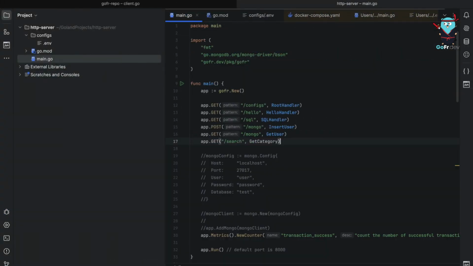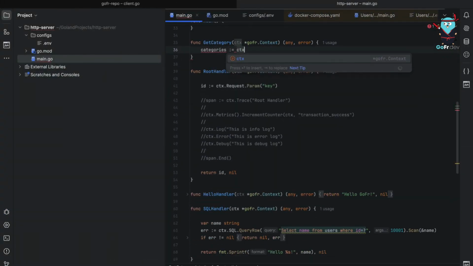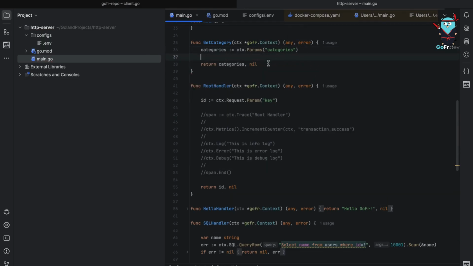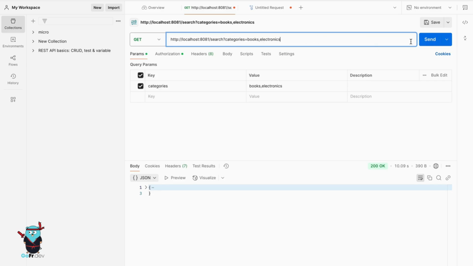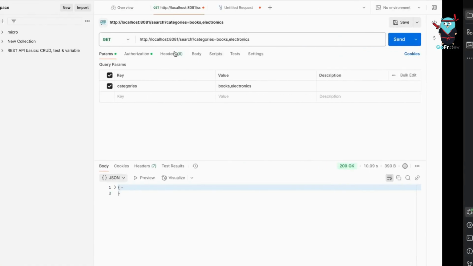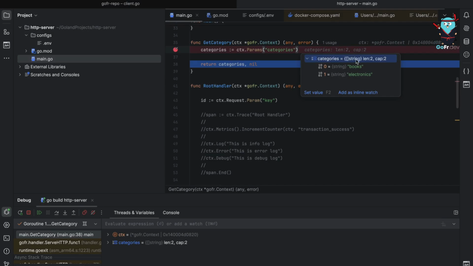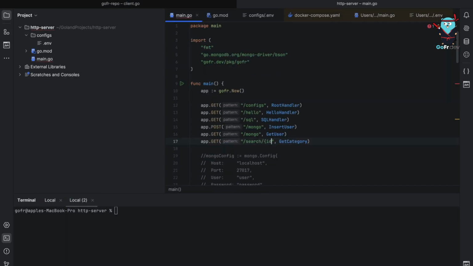In case we want to retrieve an array of parameters, we can use ctx.params instead of param. For example, if our request is /search and the query parameter category comes with books and electronics, then the value that is set is an array of strings containing books and electronics.